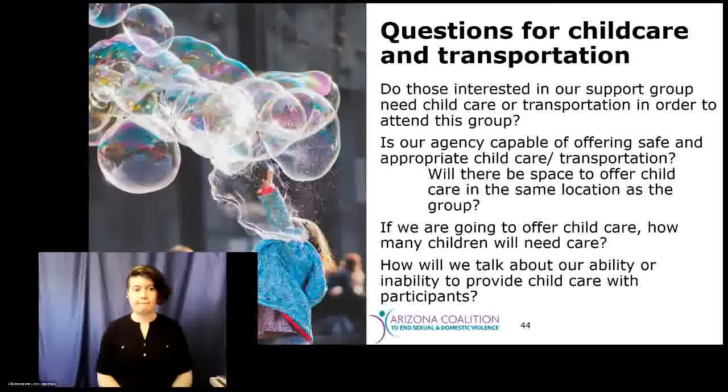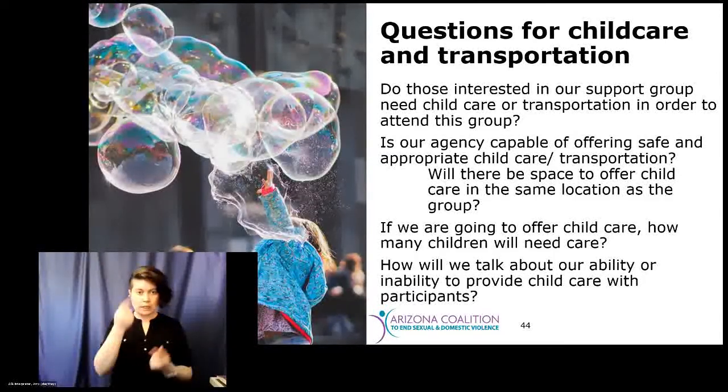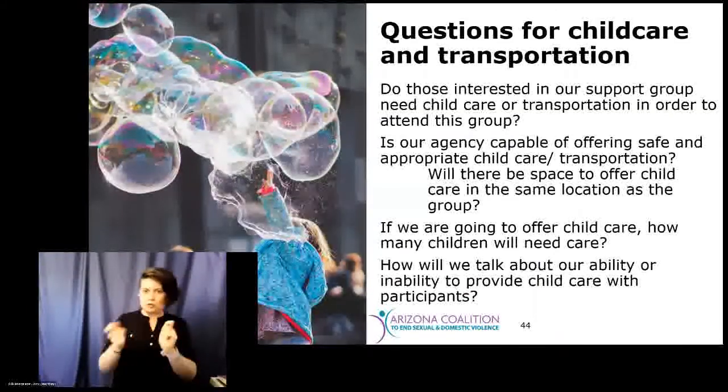And these are some childcare and transportation considerations. If our ability to provide childcare changes, how will we let survivors know? We need to let survivors know as soon as possible so they can adjust their plans and also strategize about how they can still participate in the support group.